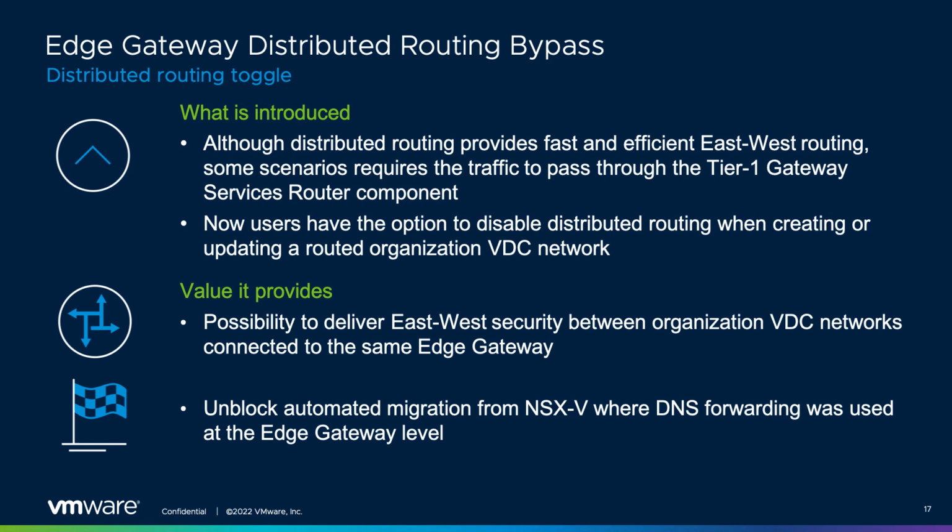As an example, providers who want to use the Edge Gateway firewall capability to control east-west traffic. Before this 10.3.2 release, that was impossible to do, since east-west traffic was always distributed and bypassed the NSX-T service router node altogether. By forcing all east-west traffic between networks through the Edge Gateway, using the previously required and more expensive DFW solution is not necessary. This also helps unlock migration challenges from NSX-V to NSX-T.